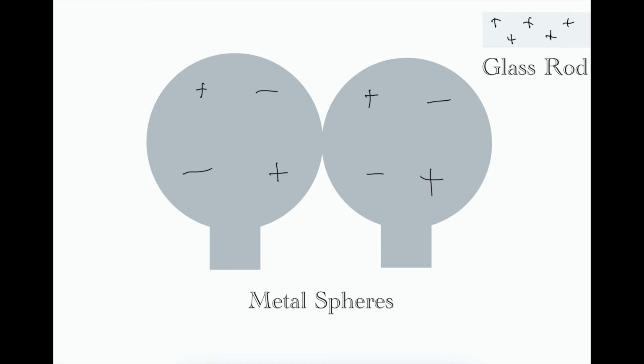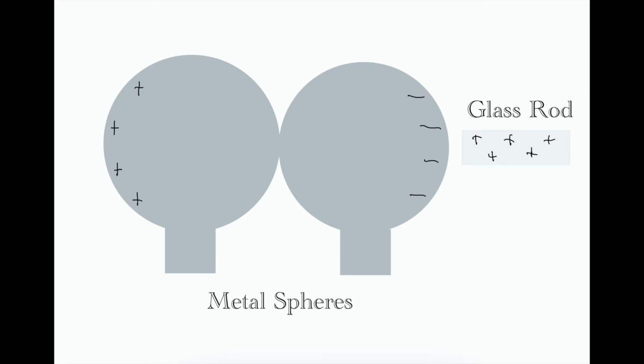Next, we will talk about charging via induction. As you can see, there are two metal spheres in contact with each other, with an evenly distributed amount of negative and positive charges. There is also a glass rod in the corner that is charged with positive charges, because it has been rubbed before. When you bring the glass rod close to the metal spheres, without allowing them to touch, we see an effect in the metal spheres where the negative charges will group up on the sphere closest to the glass rod, and the positive charges will go to the metal sphere that is farthest away. This is because opposite charges attract, and like charges repel.